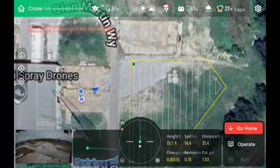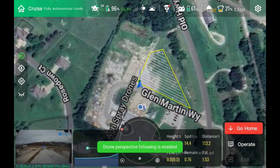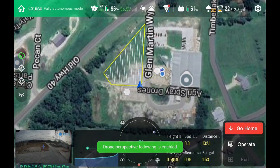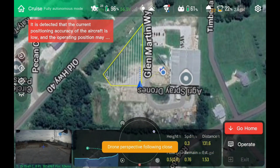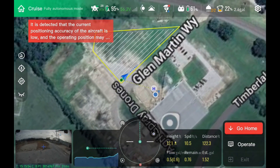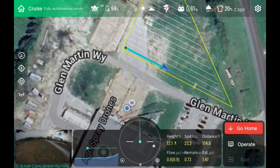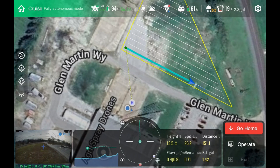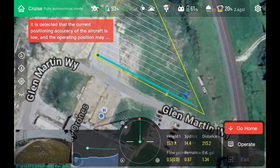This is all autonomous flight. You can monitor the drone as it goes out to the field. You can set it to follow the drone — it actually locks onto the drone's position and keeps it in the center of the screen the entire time. You can zoom in or zoom out, or take that off and give the operator full control to manipulate the map however they want. It's going to paint the lines as it sprays so there's no mistaking where it's been and where it hasn't. It does drift turns so it turns really quickly.